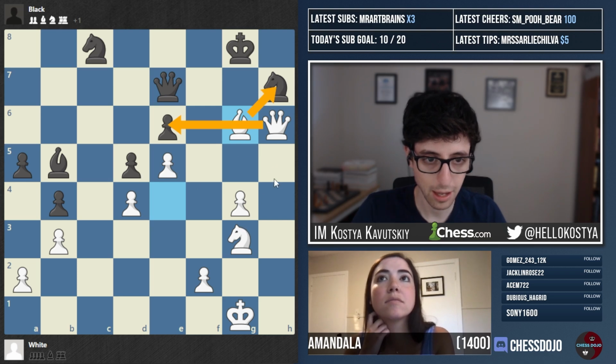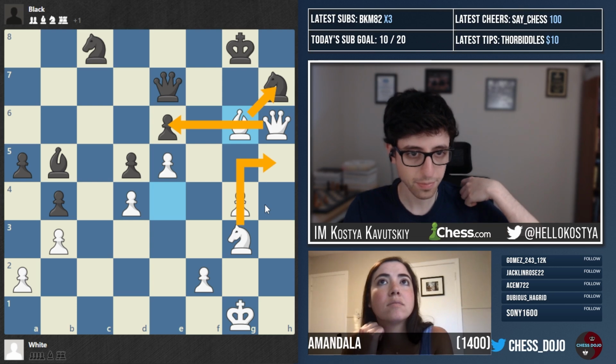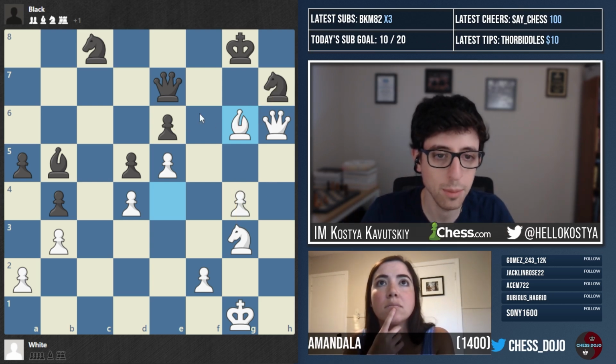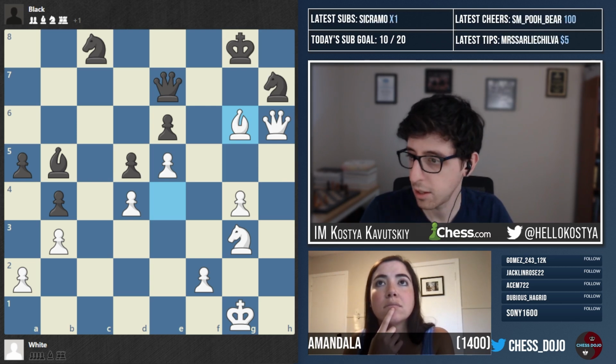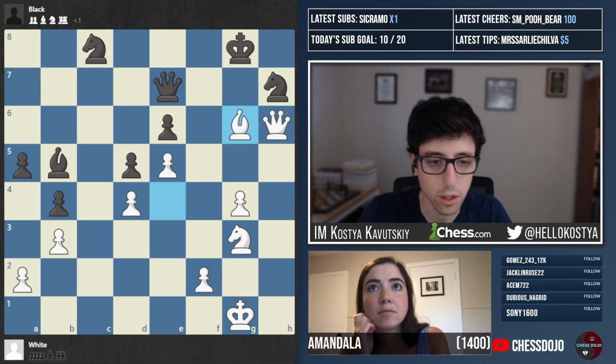So bishop takes g6 is nice, because now, okay, we have this threat, takes, and then takes here. And we want to go knight h5, and then bishop h7, knight f6. And white has three very strong pieces around black's king. Black has two defenders, open king, and not really enough defenses here. So white's attack is just crushing.